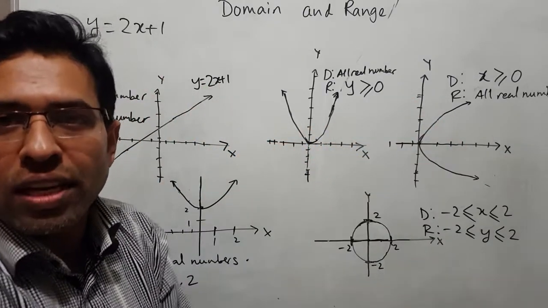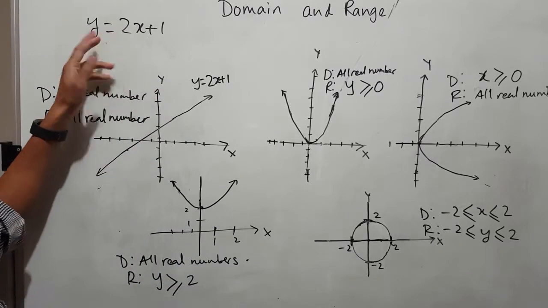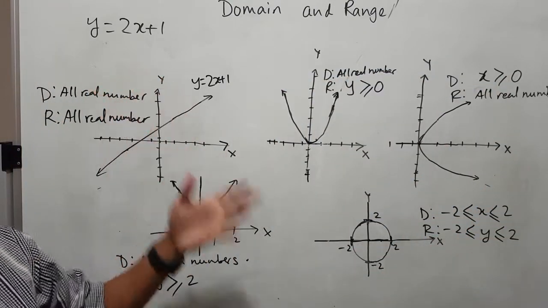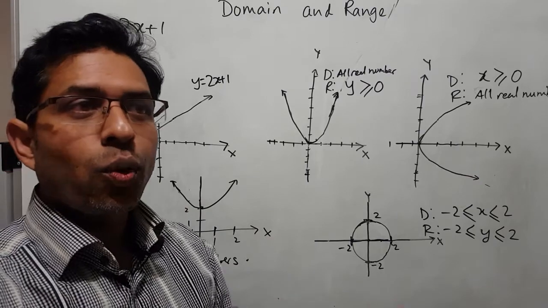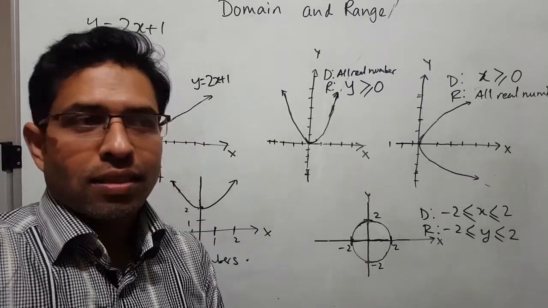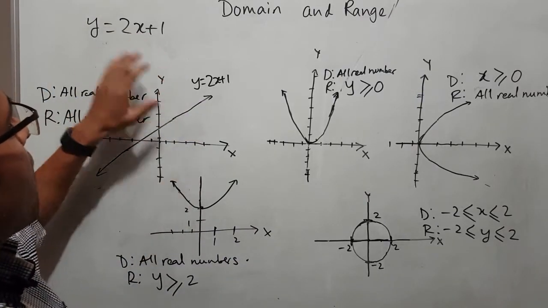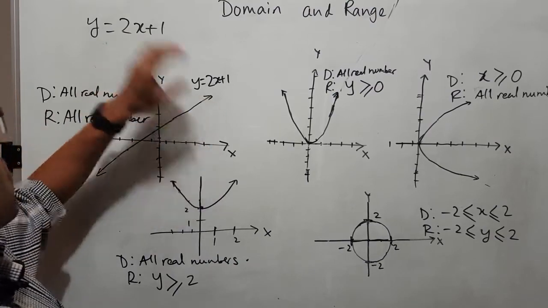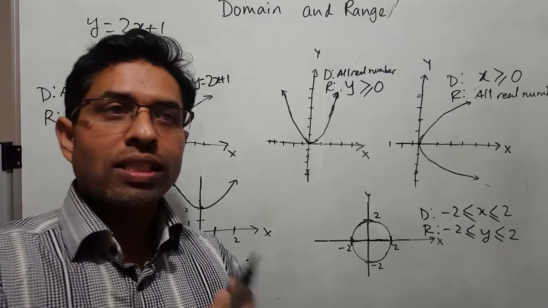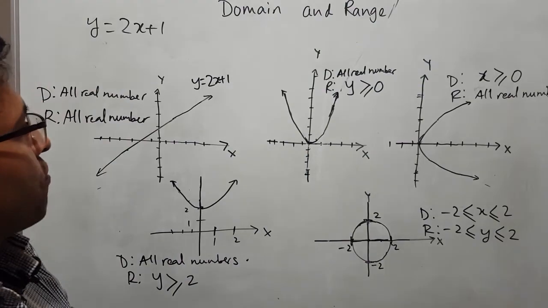domain could be any real numbers, and when you substitute different x values, you get different y values, and they come out positive, negative, and also 0 when you do the substitution. So y is also coming on the negative side, the positive side, and also 0. So it could be all real numbers. So that's how we can also determine, by looking at the equation and substituting different values, what the domain and range are for this equation or function.